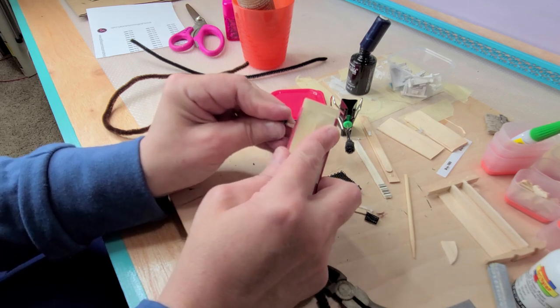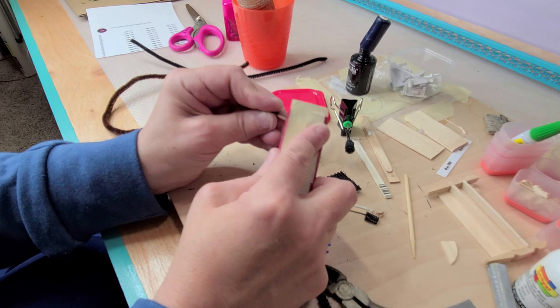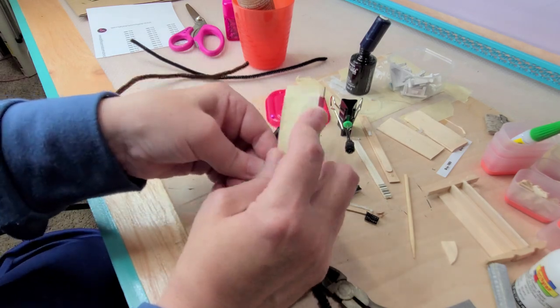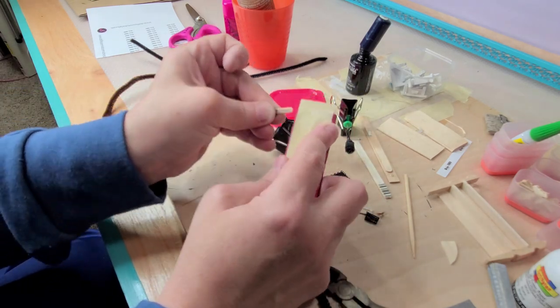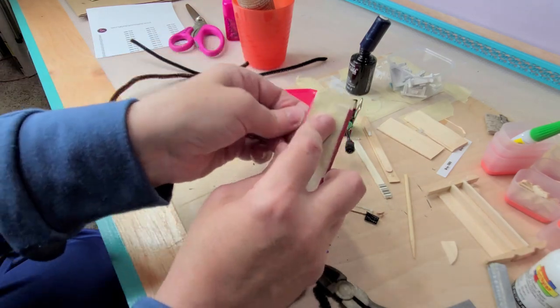Now you could have just stopped with just the paint stirring stick or the coffee stirring stick and you would have been fine. But I wanted to have some contour to the brush. Not a lot, but enough.